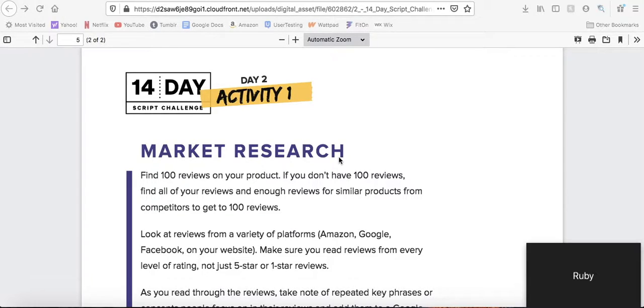So, just to go over what we've already done, we're now working on our cause venture in the middle of the 14-day script writing challenge. Yep, so we're just going to dive right into what we did today. If you haven't seen the other ones, you should probably check it out first. But basically, we're using an app idea that we already came up with, the universal needs inventory, where we go over what you value most and what kind of activities would fulfill that. And then we're using this challenge to learn how to write a very productive pitch and type of ad.